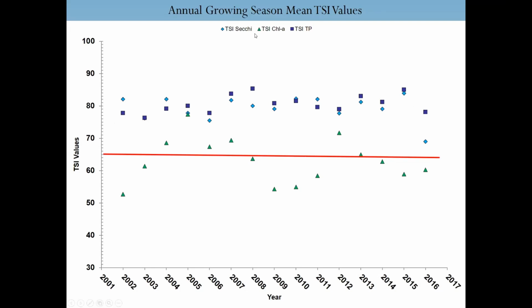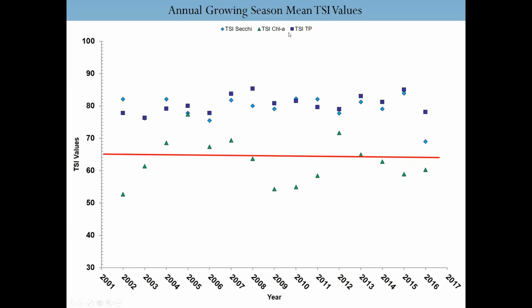Next up, we have these green triangles, which symbolize the TSI for chlorophyll A. Now, don't get hung up on chlorophyll A, the scientific term. What we do is we'll compare that to vegetative growth for algae in the lake. So just think of chlorophyll as algae. So these green triangles represent algae growth in the lake for the assessment period. And we can see that sometimes they're above the impairment limit, sometimes they're below, sometimes they're above, depending on what's going on. So it's important to remember that although there are some times where it's below, the times that are above still impact the water quality expectations and lead to the impairment.